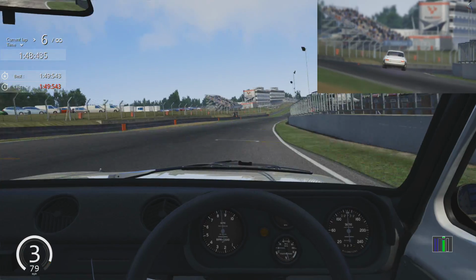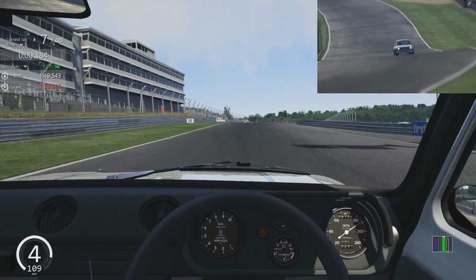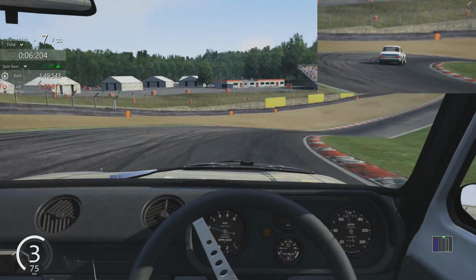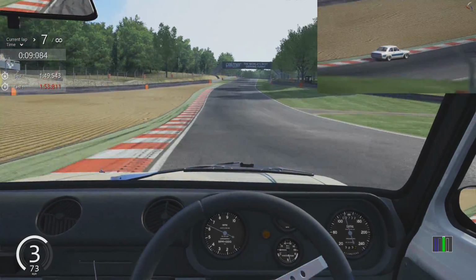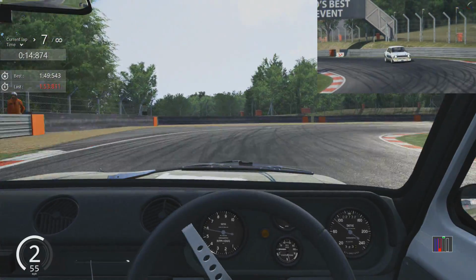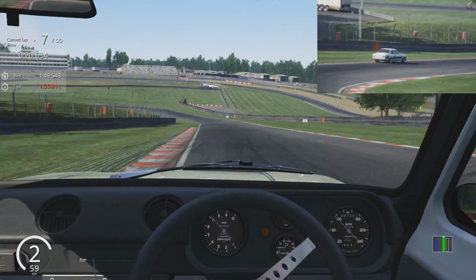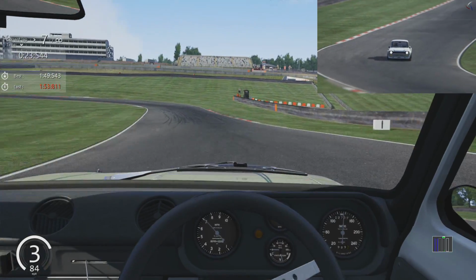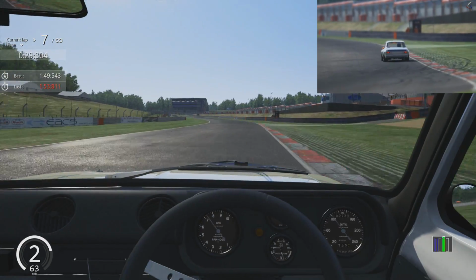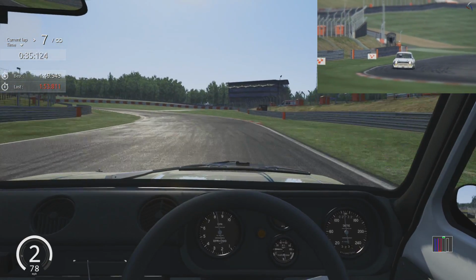It's a dual overhead cam, twin carburetor. Fuel injection came about a decade later. If we're talking 1973, you didn't get fuel injection until the early 80s on this car. The RS1600 did get fuel injection eventually, but at this point in time we had twin carburetors, rear wheel drive, hence all the sliding, and a 5-speed manual gearbox. Now the normal car had a 4-speed manual gearbox or a 3-speed automatic. This had a 5-speed manual, which was just better. And besides, with the amount of power this car has, it needs the 5-speed. I don't think a 4-gear car would really work.